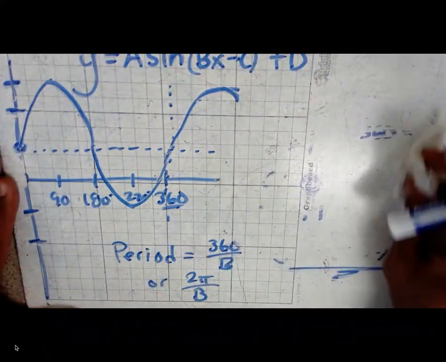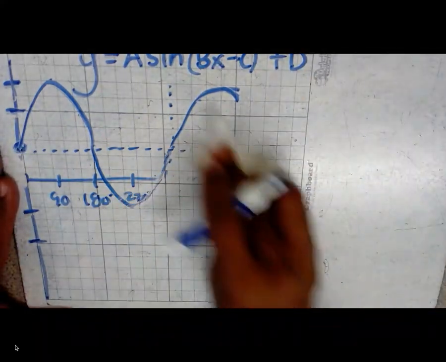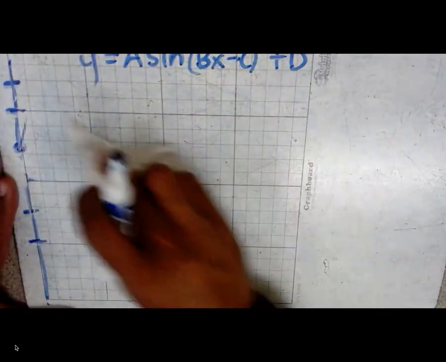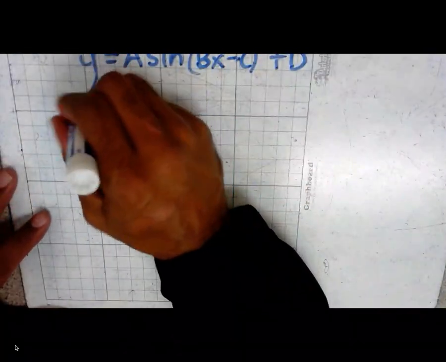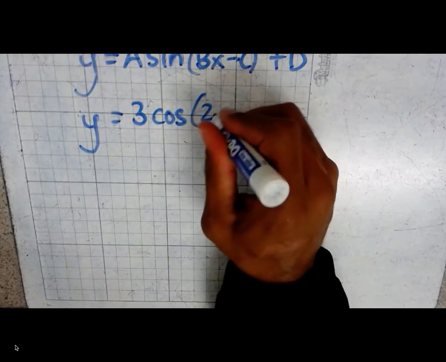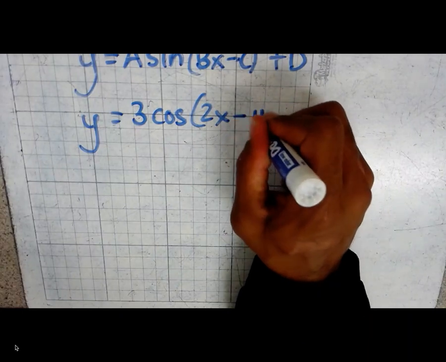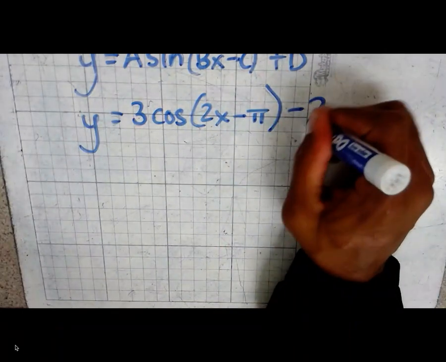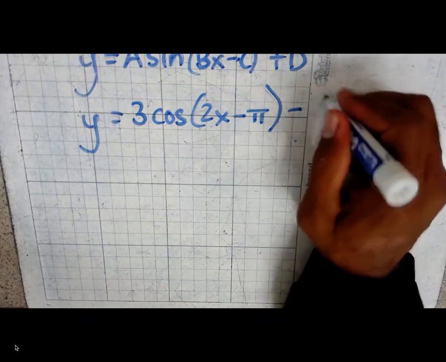Now, what if I'm given the equation? In the homework packet, you start off by having to find all these different values by just looking at the equation. All right? So let's just say I've got 3 times the cosine of 2 minus pi. So look, now there's a value there. And then minus 2. Actually, let's go minus 4.